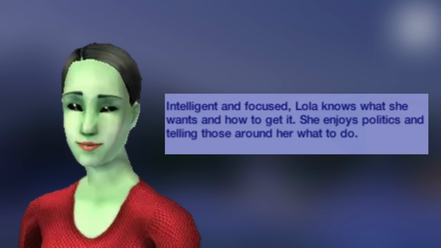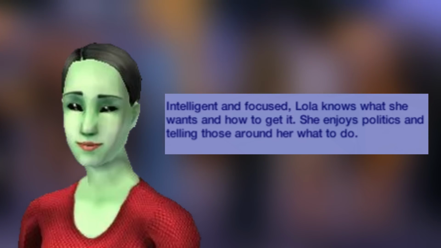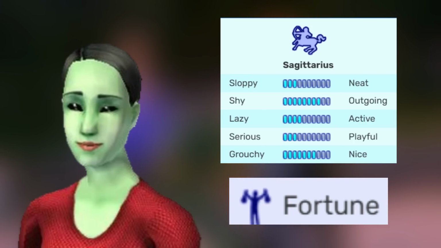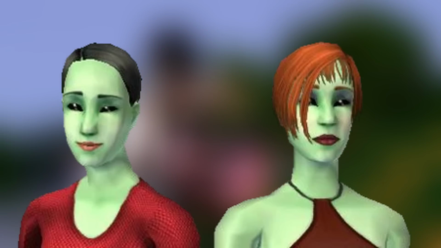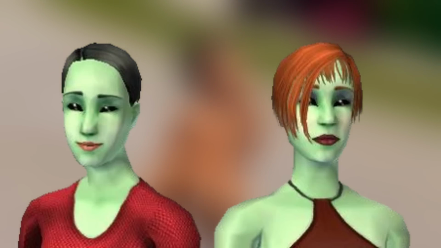Lola is her sister, and she is basically her opposite. Lola is the serious and intelligent one, and she does not play around. She is an adult and a Sagittarius, which is odd given her and Chloe are supposed to be twins. Her aspiration is fortune, and she has 3 logic and 1 creativity skill. She and her sister never knew their father Glarn and were actually raised by his first wife Glabe.